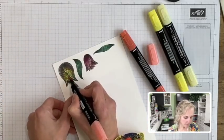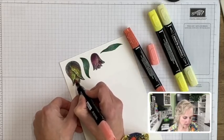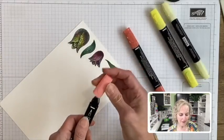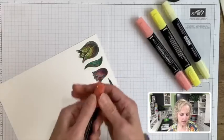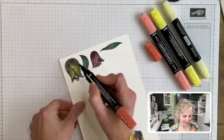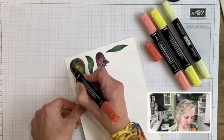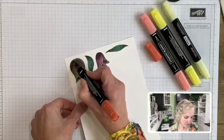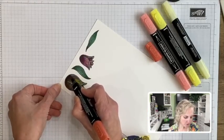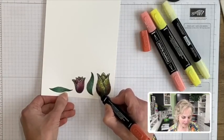And in this area, we want to make sure that we're getting into the crevices of the petals, the inside areas here. I went out of my line. That's okay. I think we're using that color on the outside anyways. That's what's going to really make it pop too, you'll see. Okay, I'll show you that in a second. Anyways, so here we go with our darkest color along the bottom. I'm going to hold this up for you to see before I start my blending.